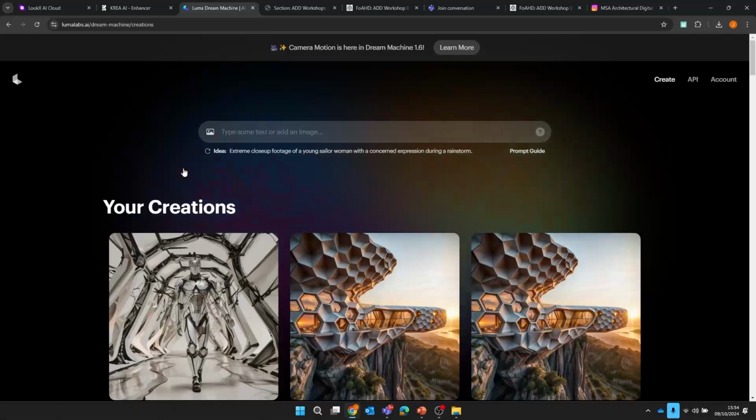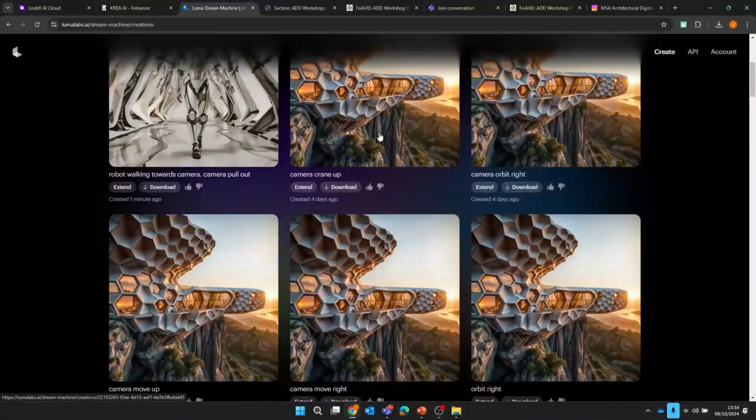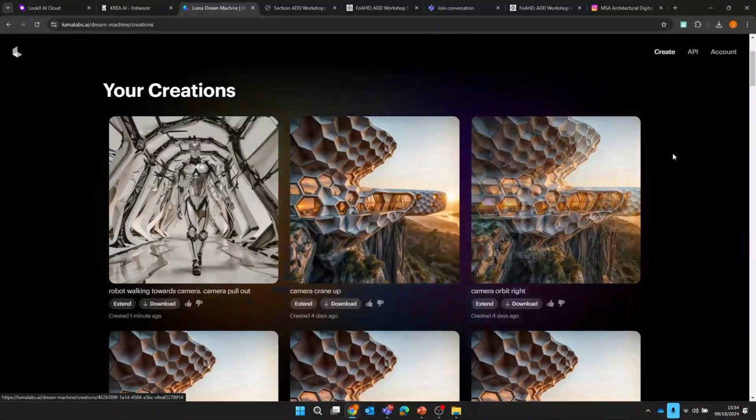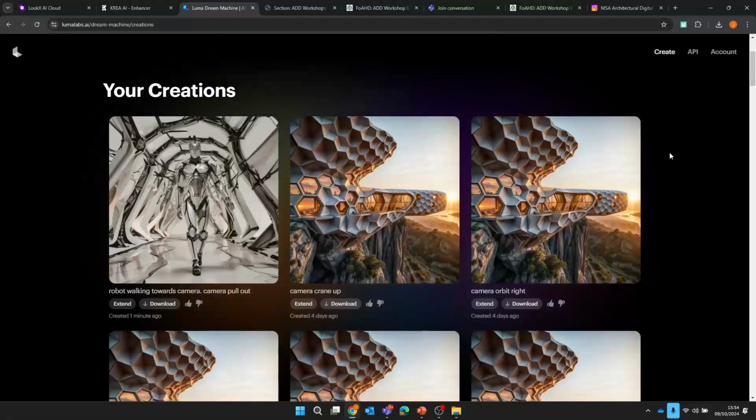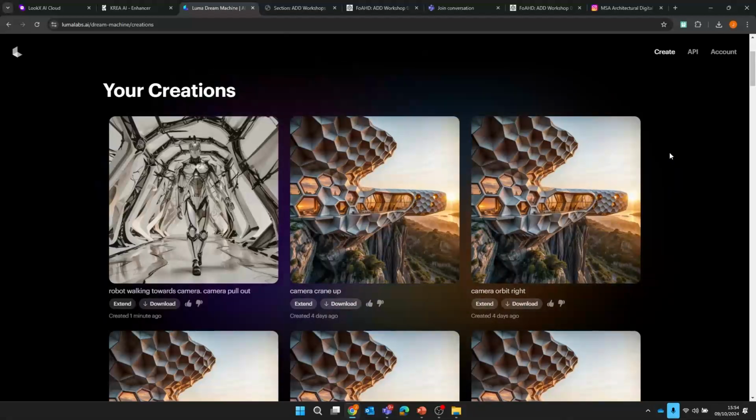So yeah, pretty awesome stuff. I've got way too many creations here that I've been playing with. One thing that I've found in particular is that depending on the type of camera movement you do, for instance, if I tell the camera to pan rather than move, it actually distorts the geometry. So if you're going to try and follow what I've been trying to do with photogrammetry and making 3D models, that will actually break your model because it distorts it as the camera moves. Whereas if you do it as an orbit, or if you tell it to crane, then that will actually preserve the fidelity of the image and the 3D model.